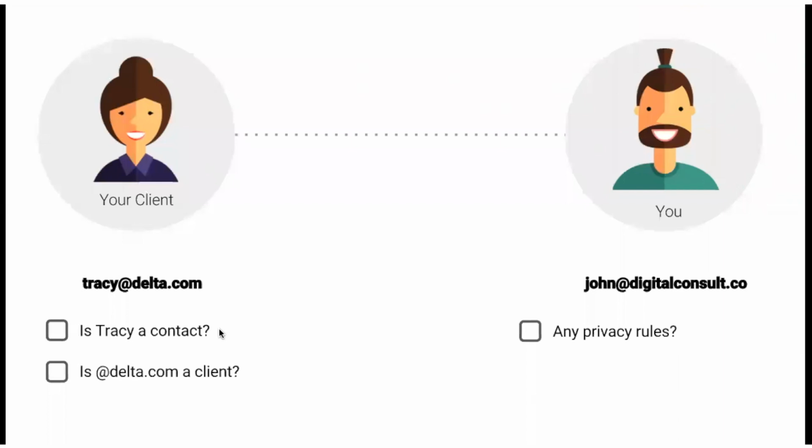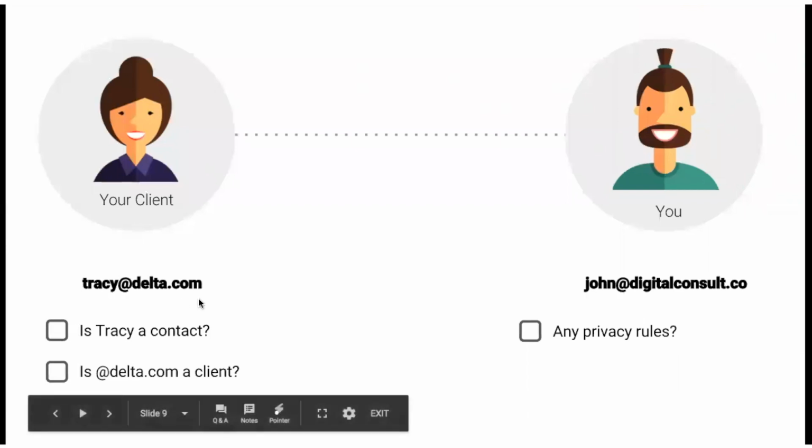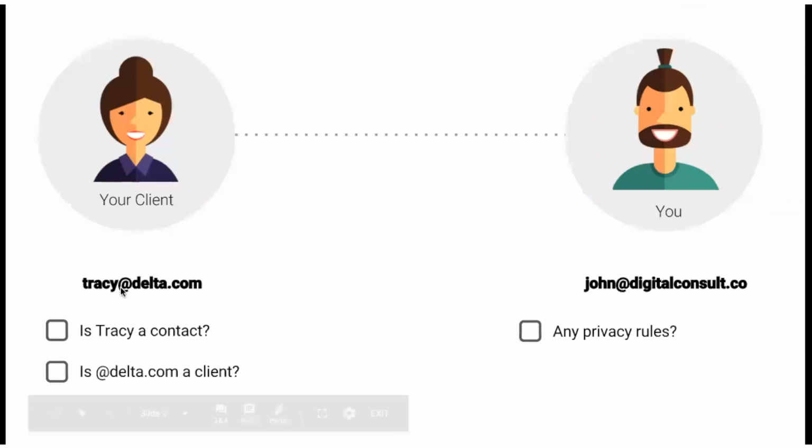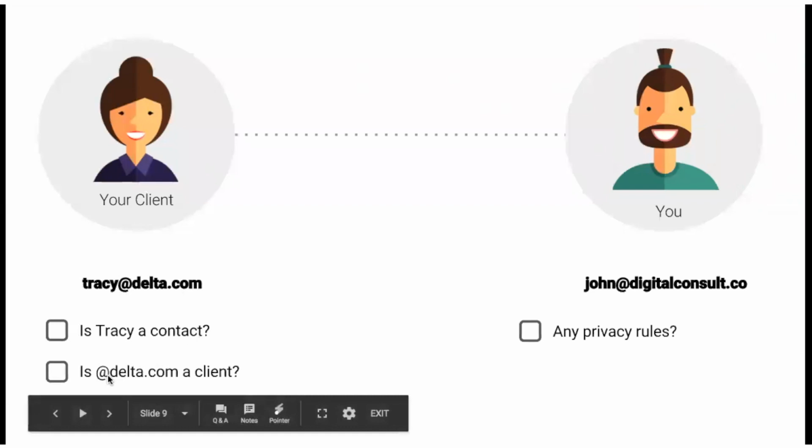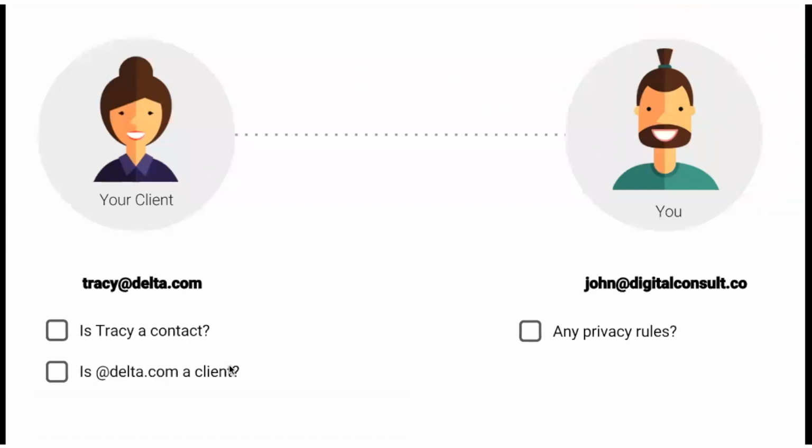Now, if Tracy isn't a contact yet, but there's Patrick at delta.com, the CEO, already in there, we're going to say, hey, is Tracy part of Delta? And the easiest way for Accelo to know that is her domain at delta.com matching Patrick's or anyone else over at the client, Delta Airlines. So does it match at delta.com? Those are the two first things that we're looking for. Is Tracy a contact? And if not, does she match delta.com? And most of our customers have the setting where they would automatically import Tracy as a contact, and then all of those email correspondences can pull into the client stream.